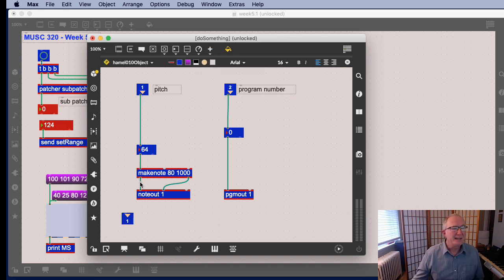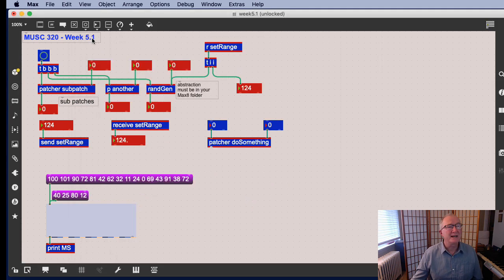I'm just going to send a bang out here with a bang button, because every time I play a note, I just want to see something. So that's my outlet number 1. And I close this up, save the entire patch, and now I've got an outlet coming out of my patcher.